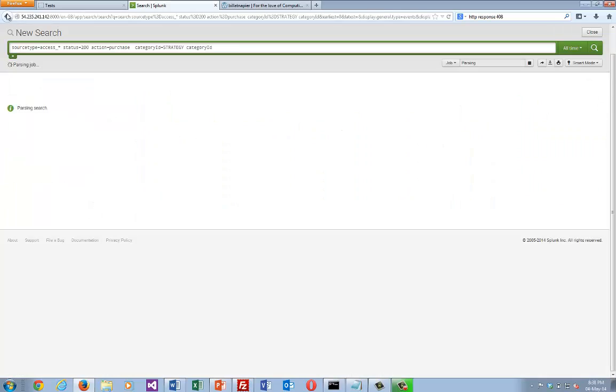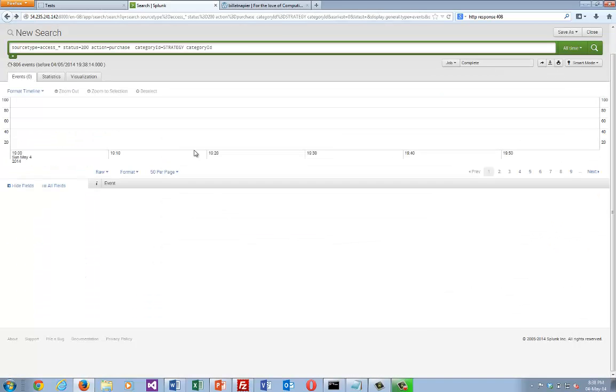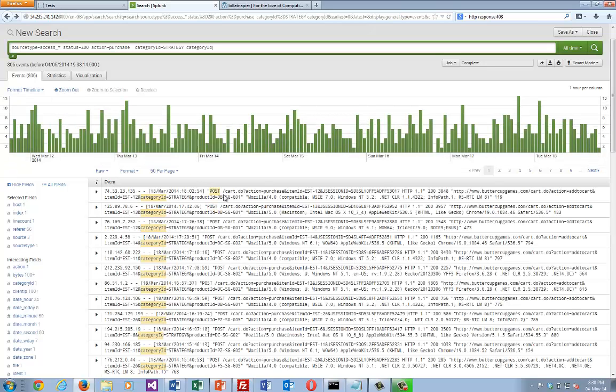Okay, so within the post, the post sends the parameters back through these parameters. So it sends action as a variable name, action add to cart, and then it will send in item ID, category, and then the category ID is strategy.